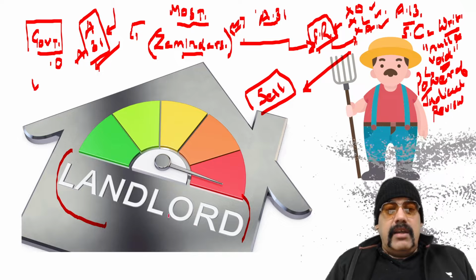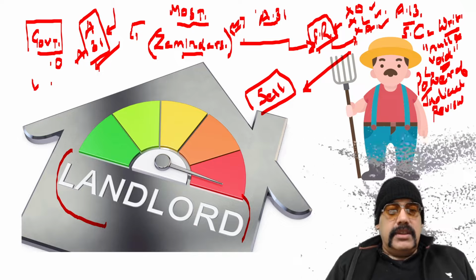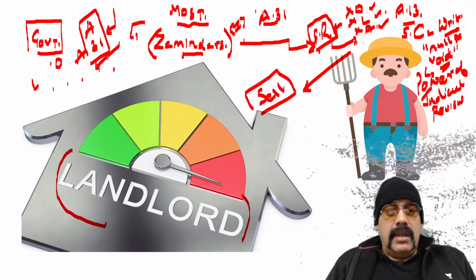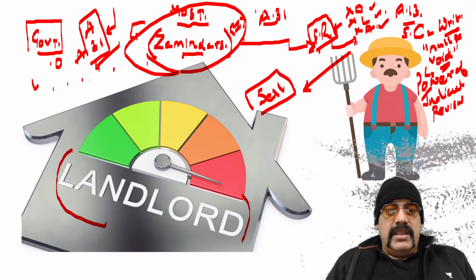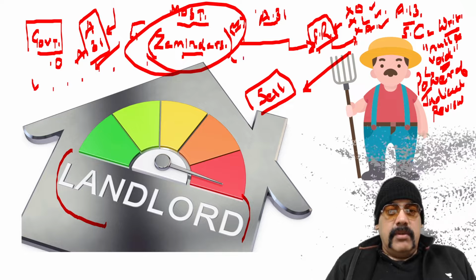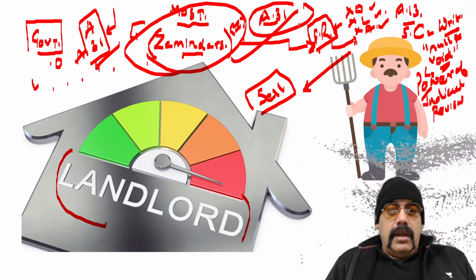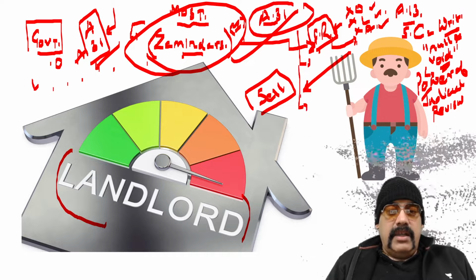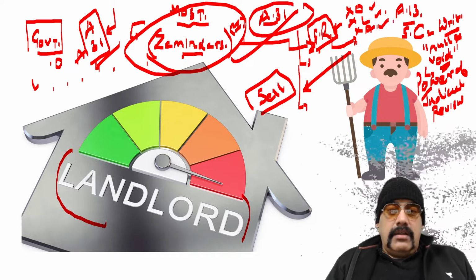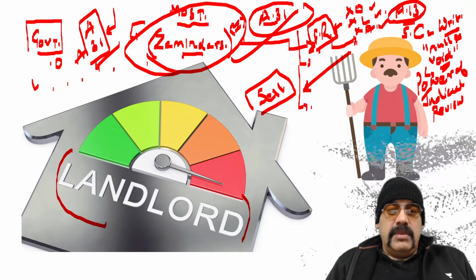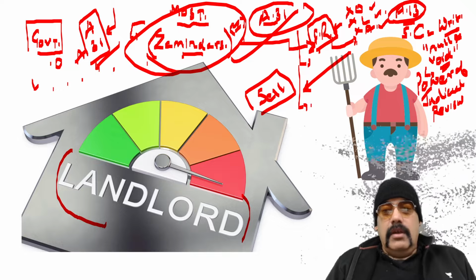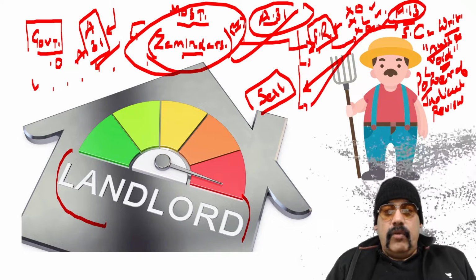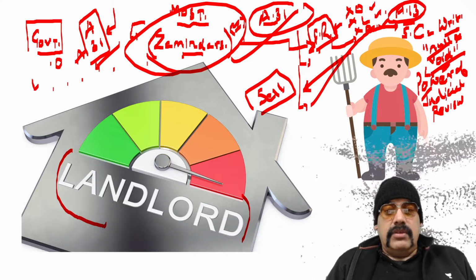On the one hand, Nehruji or the government wants this land because we have to do development, we have to make industries. On the other hand, they cannot do it because most of the land is with zamindars, and the zamindars wouldn't sell it because it is under Article 31. And you cannot pass any order because Article 31 falls under fundamental rights. And Article 13 says that if you do any funny business with any of the fundamental rights, we'll go to the Supreme Court. Supreme Court is going to decide it as null and void. This is called the power of judicial review.